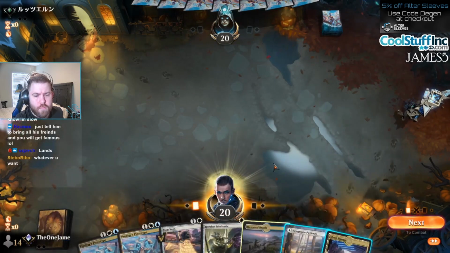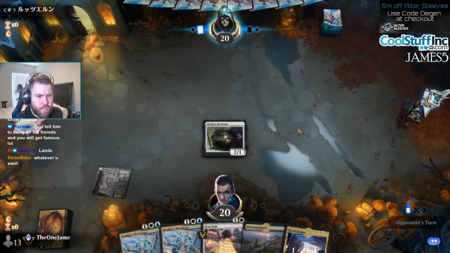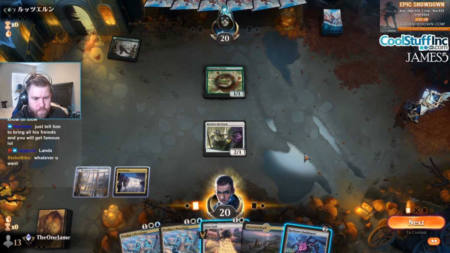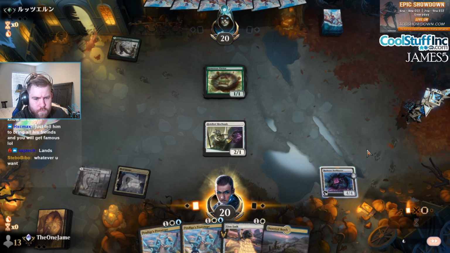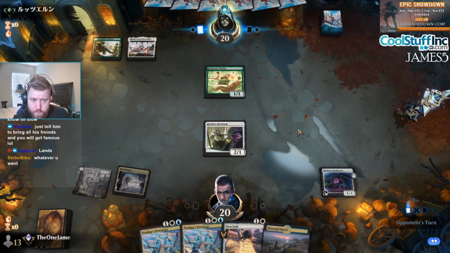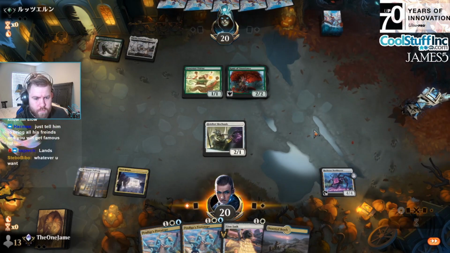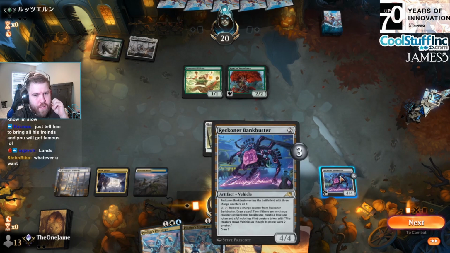Alright. We take these. Ooh, Enchantress. Okay. Ooh, they have a... Okay, they're gonna put a lot of counters on their stuff. Okay, so I do this, attack with this, and make a pilot?